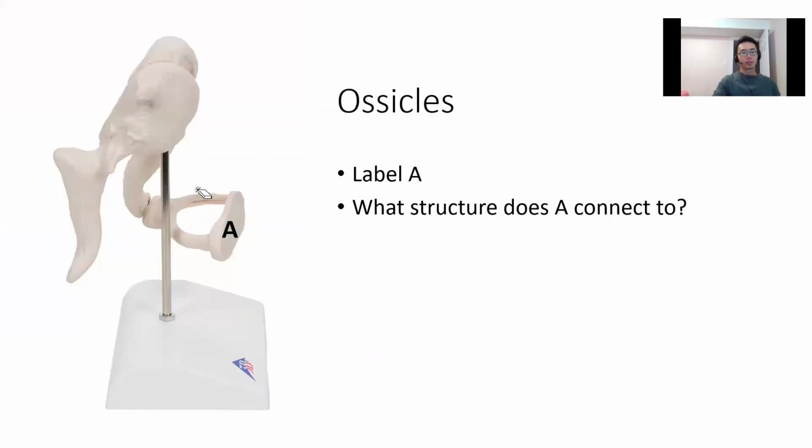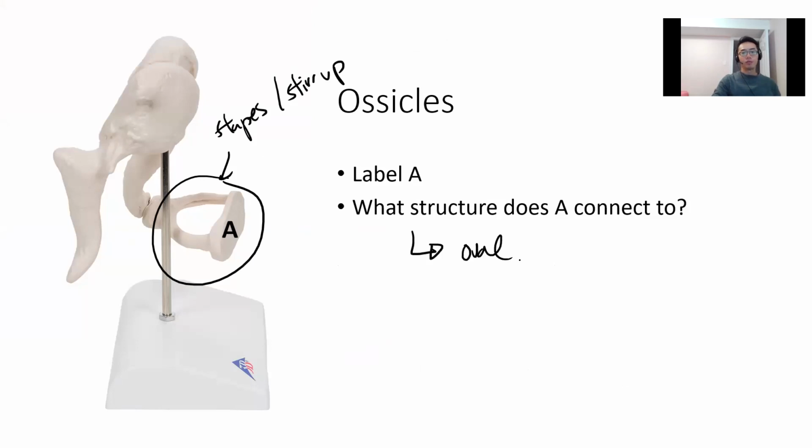Okay, so this is another model. This one you can see clearly. This is the stapes, or stirrup. What does it connect to? Anybody? What does the stapes press on? Oval window. Very good. Oval window, which would then transfer the movement into the fluid within the cochlea. But of course, every time the oval window gets pushed in, the round window, which is further away, will get pushed out so that you don't build up too much pressure in the ear.